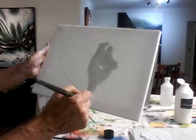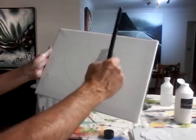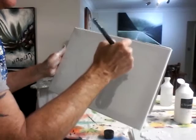Get around there. That's going to be black down there, but that doesn't matter. That's priming the black up a bit more. A bit more paint. We'll go over the edge a bit, not too much. The more you do this sort of stuff, the better you'll get at it. Oh, we've got a hair in there. Get rid of him. Okay. Brush that all up there. Where's some more paint over here somewhere?